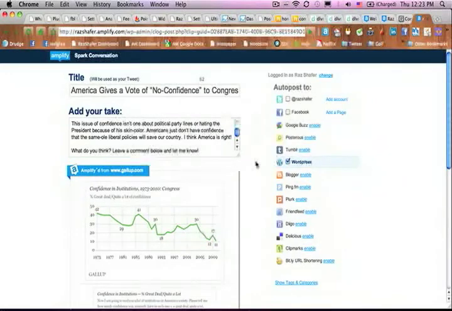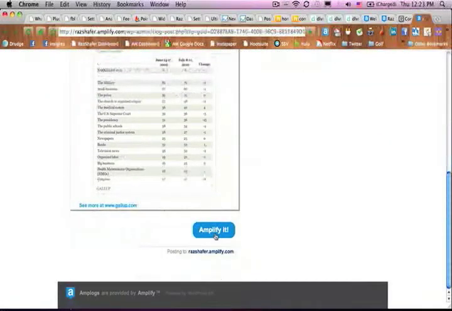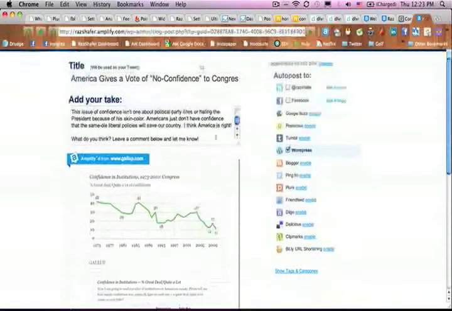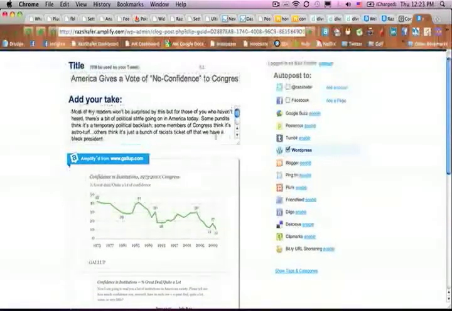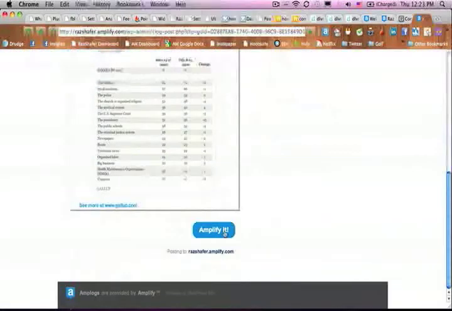And so now when I click down here to amplify it, it's automatically going to shoot to WordPress, which from there is going to shoot it out to my social networks. So my Facebook, my Twitter, my RSS client, my LinkedIn, all those are going to be updated with information about my new blog article. So I'll check it over one last time and make sure I've got things set up right. Scroll down here to the bottom and click Amplify it.